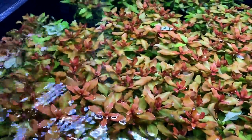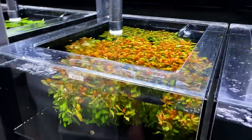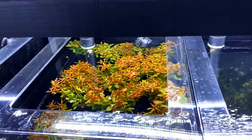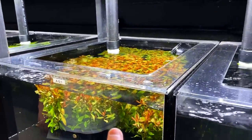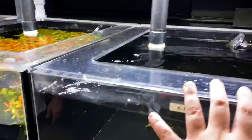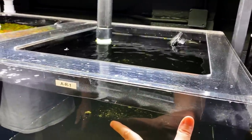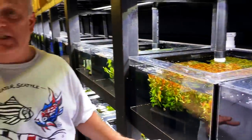Whoa. If you're looking for pinks and reds, and people always ask, why aren't you selling more pink and red plants? Because we want it to look exactly like this. We want it to look really good and not be like, well, it's kind of a plant that's alive. We're really spending a lot of time, and we have tanks to expand. This could be another red plant. Currently, nothing ever goes in here because we have expansion space. I've seen several empty tanks. I like that idea because you can always move something.